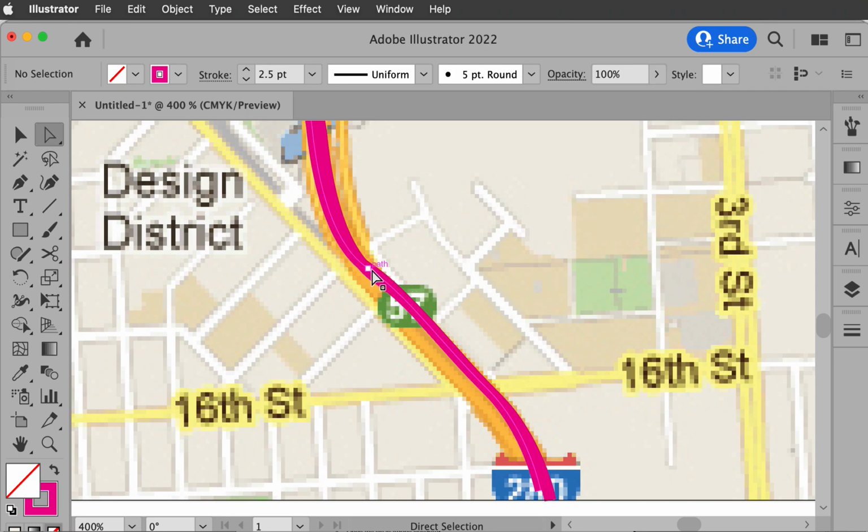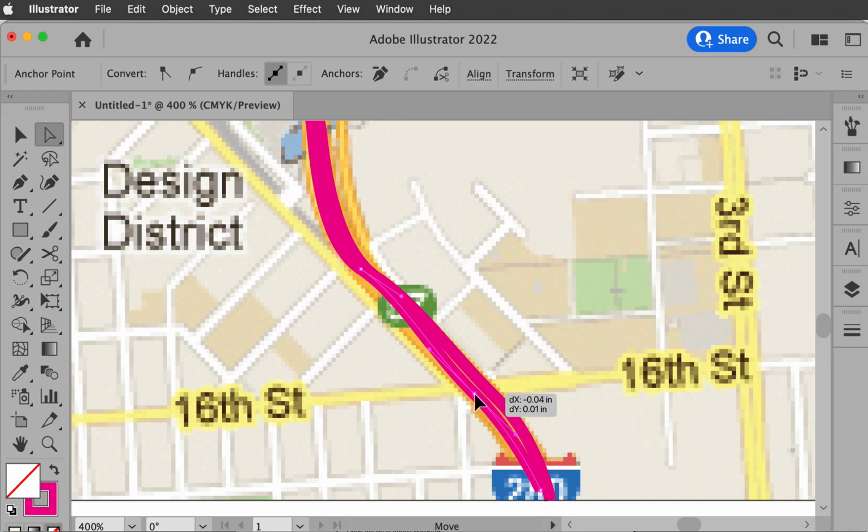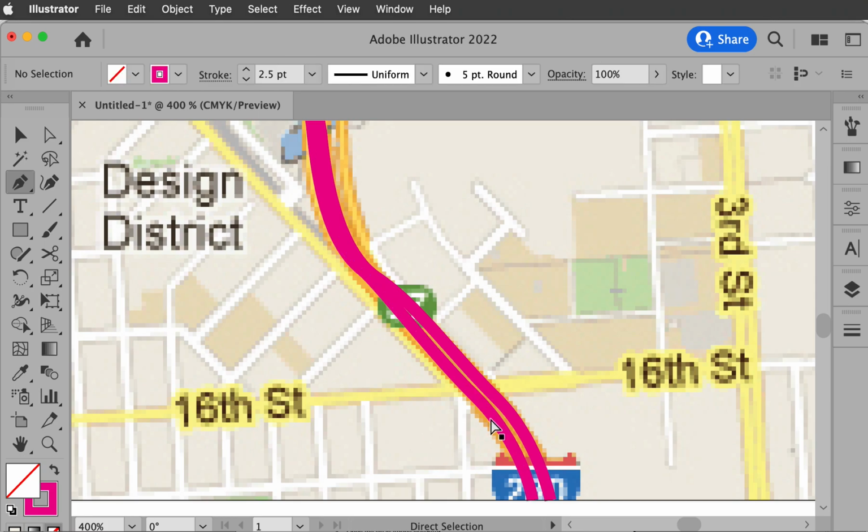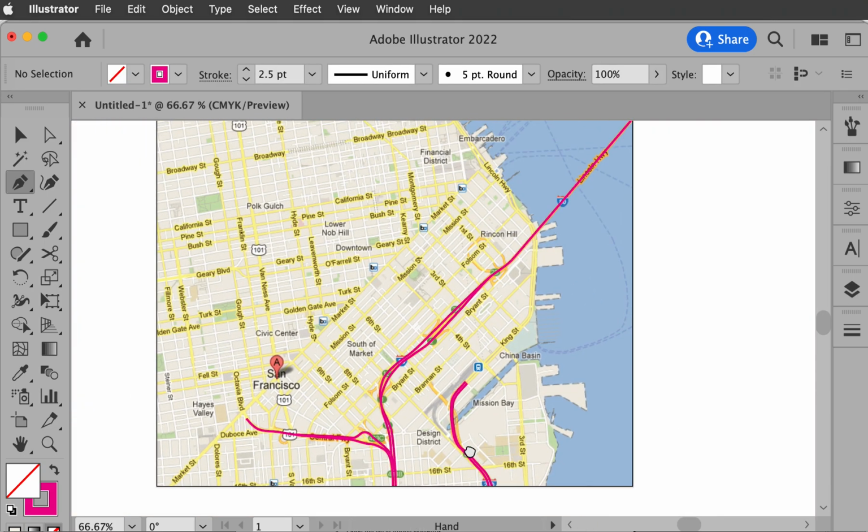Yeah, like that, and then we'll move that over a bit, and this over a bit, and then end it here. Okay. Great. Okay, so highways are done.